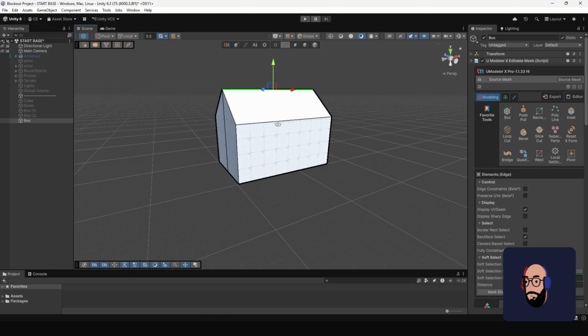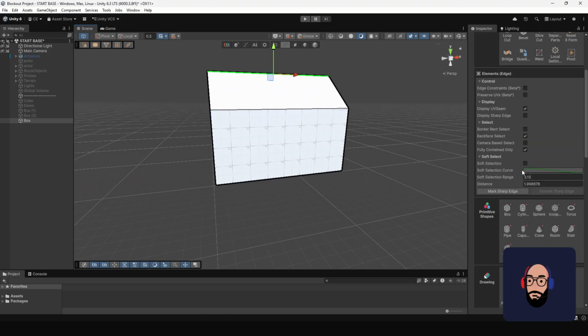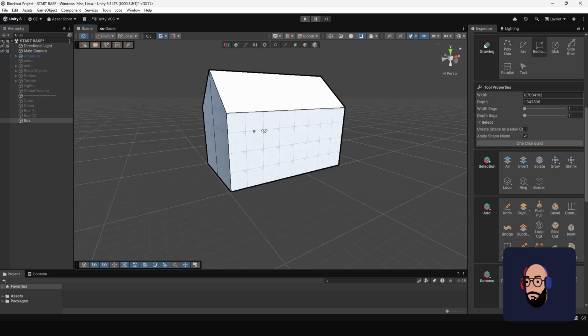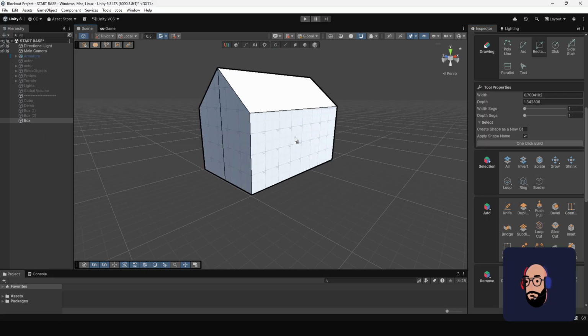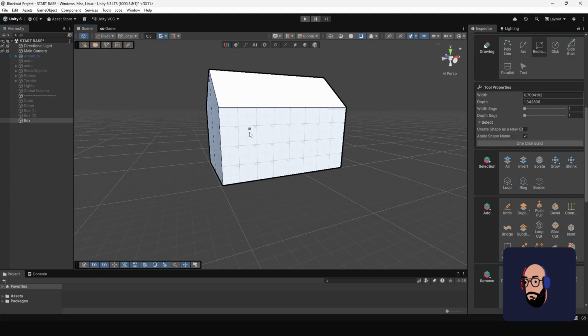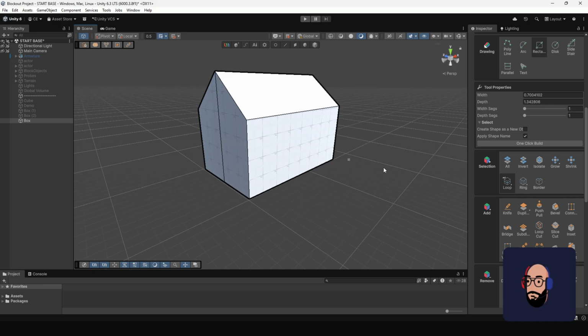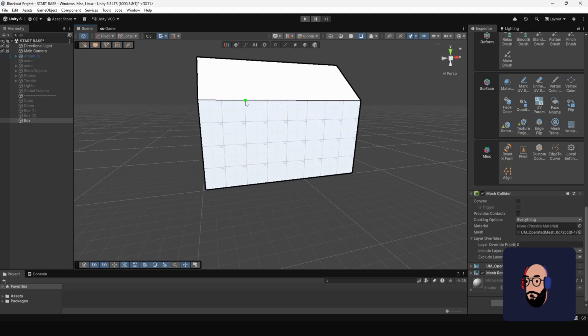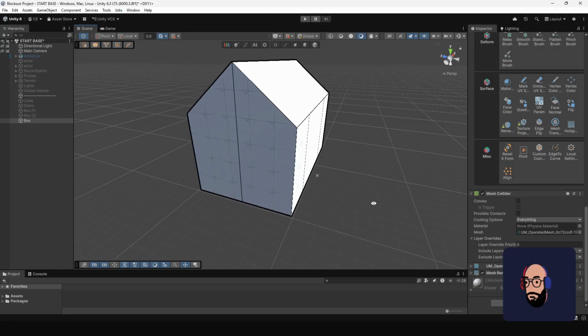So to do that, what I'm going to do is go into the next tool, which is the rectangle tool. Now, this is great because we can draw this shape directly on this mesh. Now, if your object doesn't draw directly on here, so if your rectangle doesn't draw directly on your object, you want to make sure that your object has a mesh collider. All right. So what I'm going to do is go ahead and click and drag this out, and I'll do something like so. And I'm just going to click and drag and let that go.